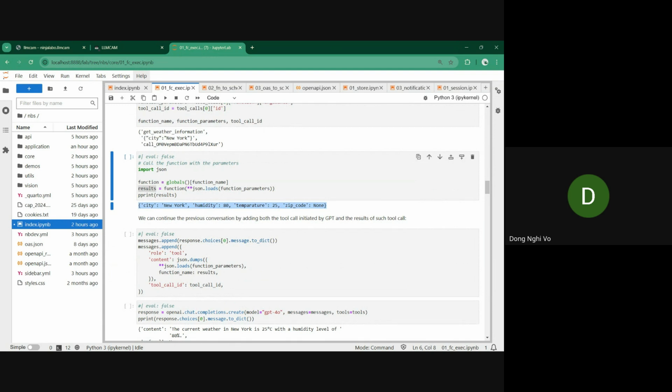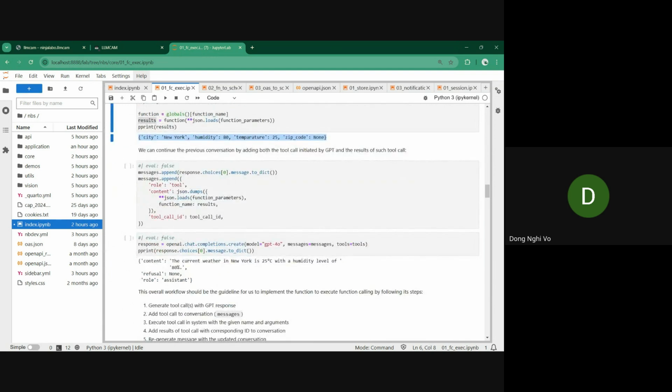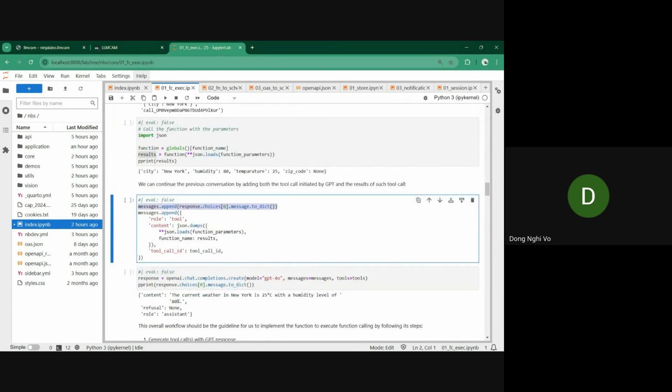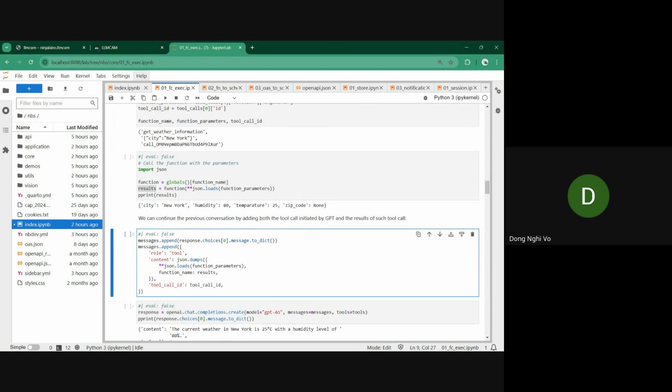Now for the next step, we're going to first add this tool call into the messages, back into the prompts. And then we also add a new message into the prompts that is the result of this tool call. The role here is going to be tool, and the content is the actual results. Another important attribute that I mentioned last time is the tool call ID, which will have to match the ID in the response tool call.